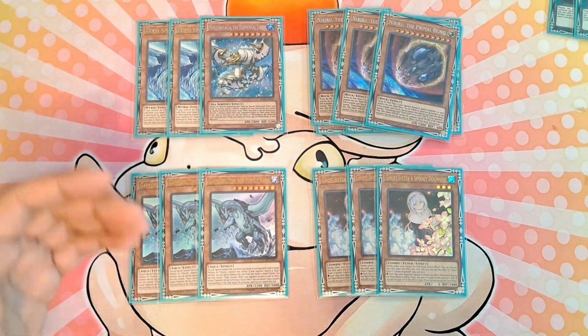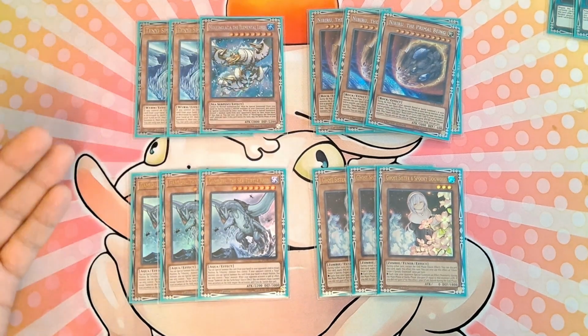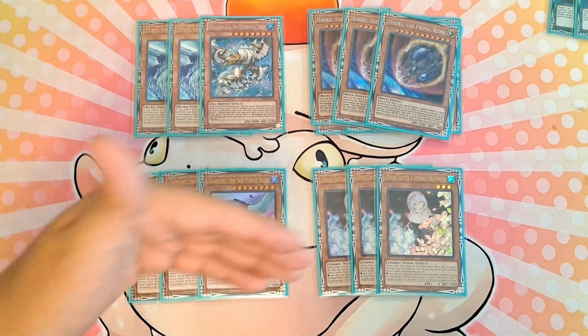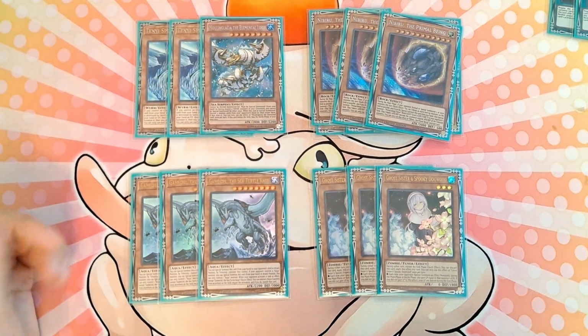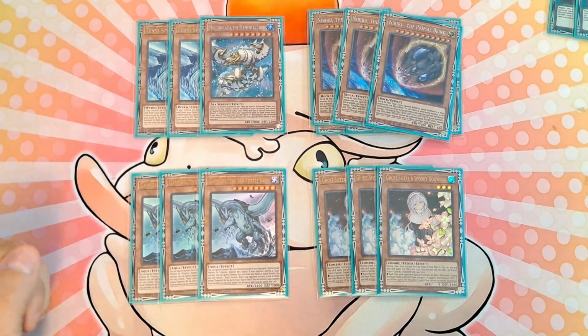Not all of them are able to establish a negate before the 5th summon, in which case you could just blow them out by going into Nibiru, tributing all of their monsters, and then hopefully that will keep them from being able to go into their crazy end board.